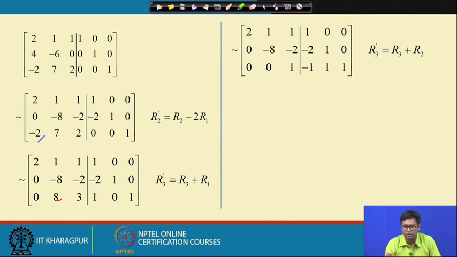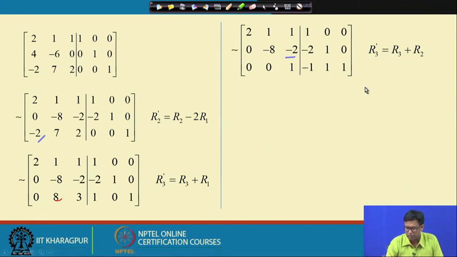Now, we will start the backward substitution step in Gauss elimination. So, this has to be eliminated. We will add twice the third row to the second row, and note that the identity matrix is also getting transformed. Interestingly, it got a lower triangular form in the first row in the first set of operations through the forward substitution step. Now, there will be more changes in the identity matrix also.